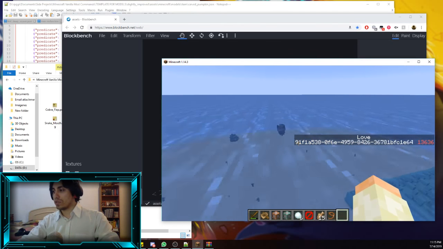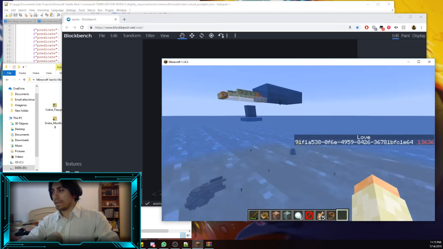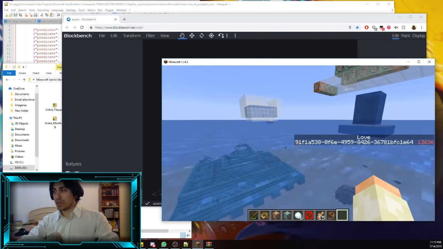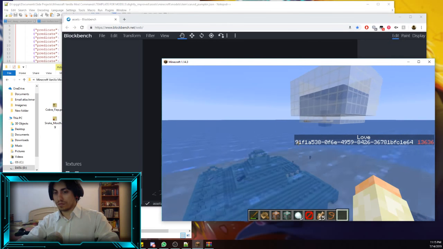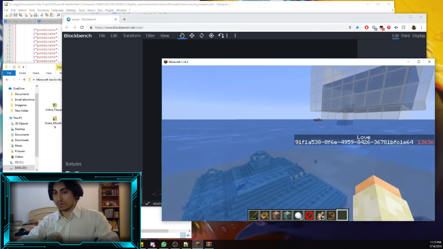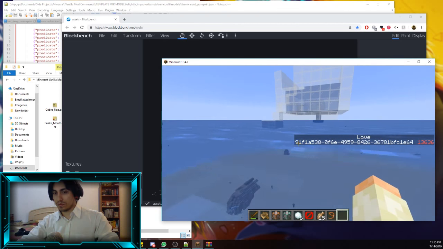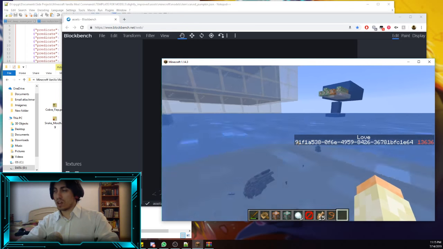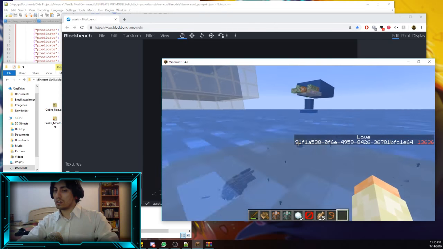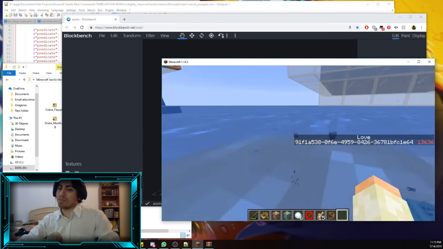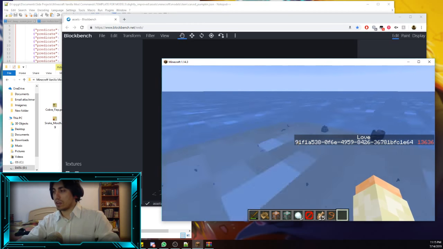Now, if I sit in the water for a little bit, the mermaids should start spawning. Yeah, pretty much. That's basically how I did it with the old one. I don't know if that's exactly what I did, but that's basically the concept.